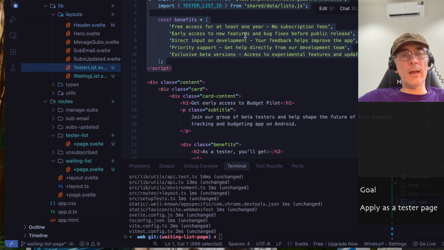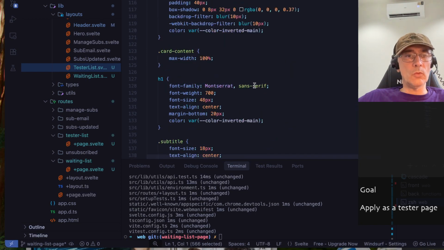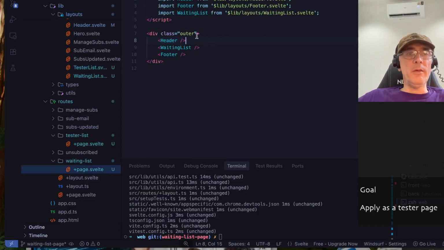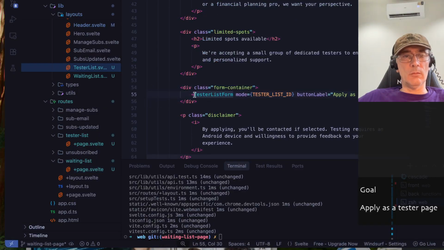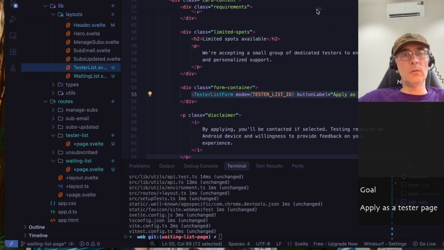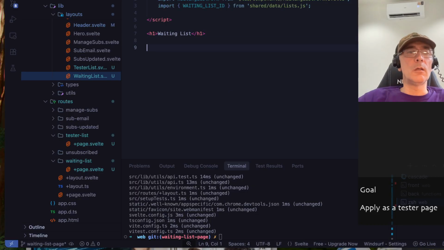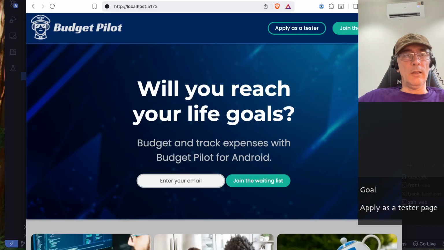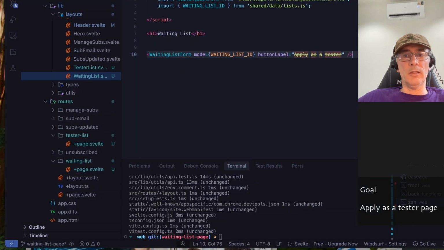And then I'm going to add the actual form, maybe even without div at all. So just say waiting list form, waiting list ID, and then the message is this join the waiting list.